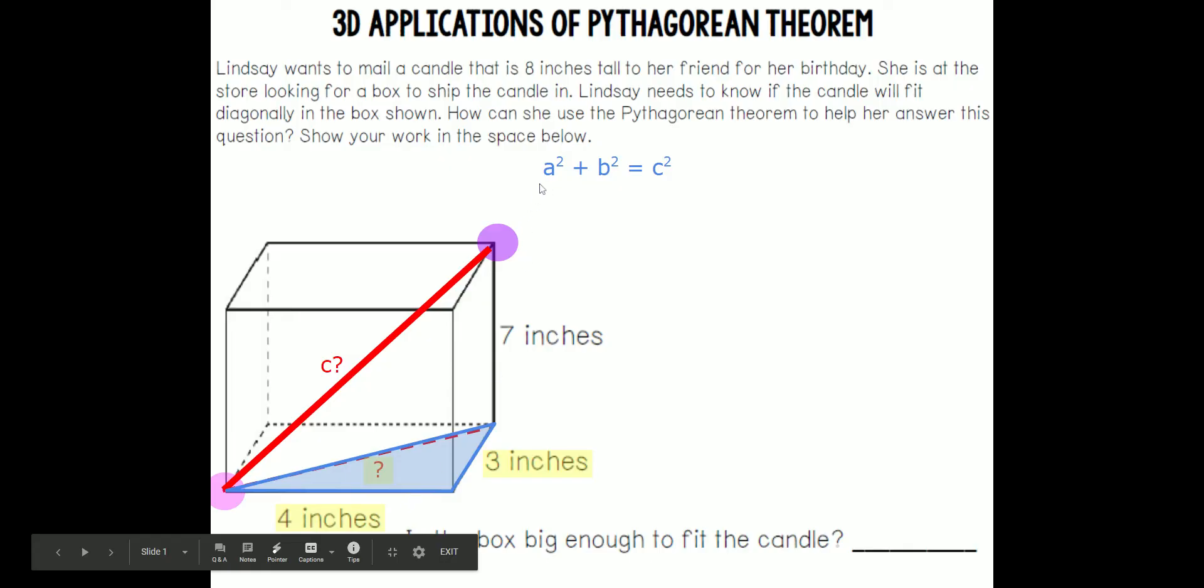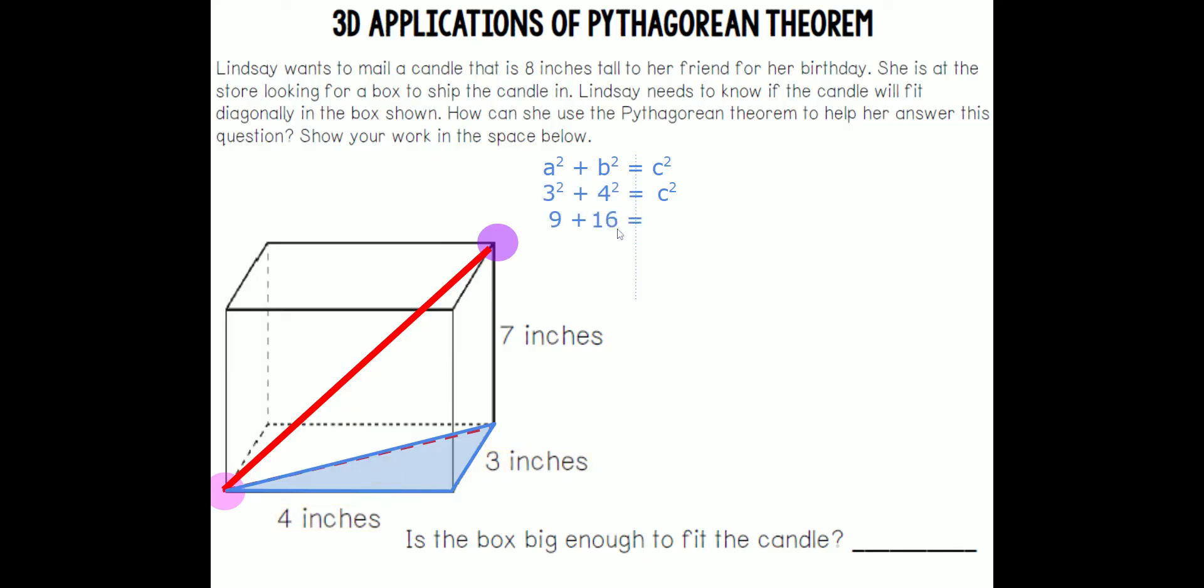Remember the Pythagorean Theorem is A squared plus B squared equals C squared. A squared and B squared being the legs, and C squared being the hypotenuse. The section that is missing is our hypotenuse. I'm going to rewrite it C squared, and then A squared plus B squared. That's going to be three squared plus four squared. Multiply that out, and then add nine and 16, and you should get 25 equals C squared. In order to find C, you need to square root it. When we find out that C, this length right here, the hypotenuse is five.